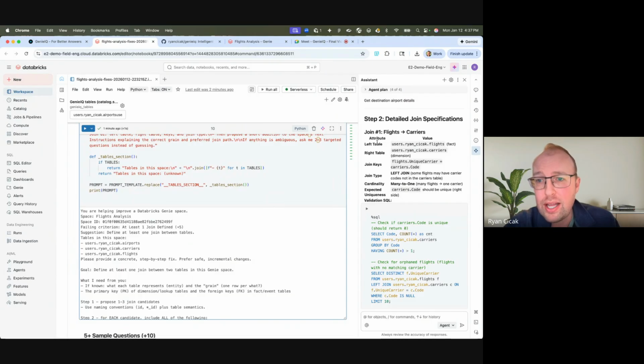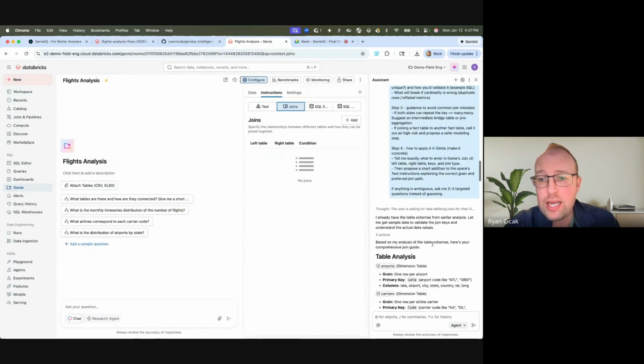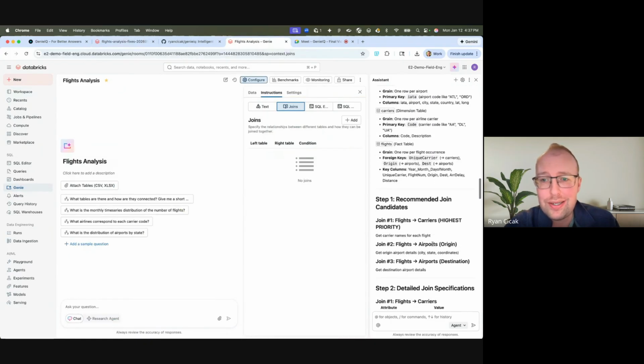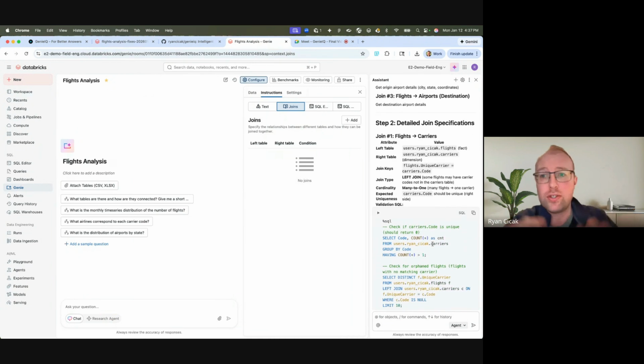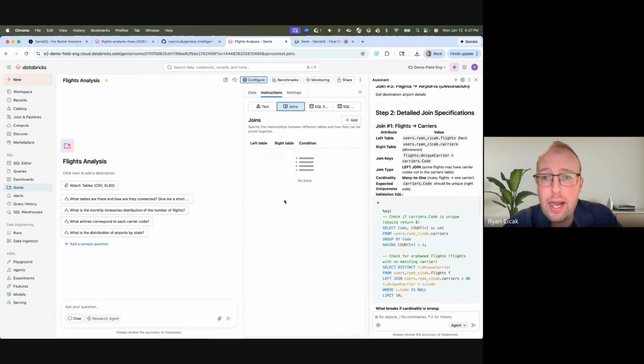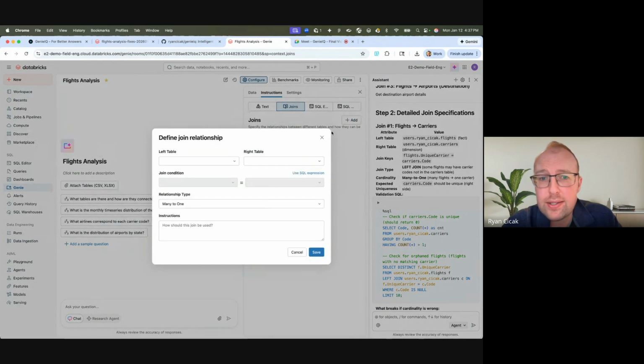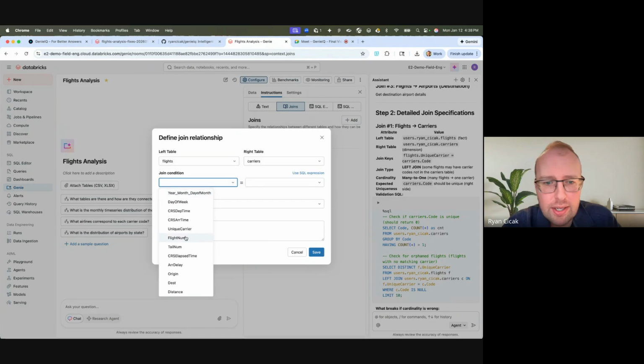You can see a left, right, join, and then we're going to do many to one. And as I said before, the answer is just going to come in here where I can just copy and paste it. Super simple. We're going to have to keep going between different screens, which I love. All right, here we go. We're going to add this. The left table is going to be flights. The right table is going to be carriers. The join key you can see is going to be unique carrier for flights.